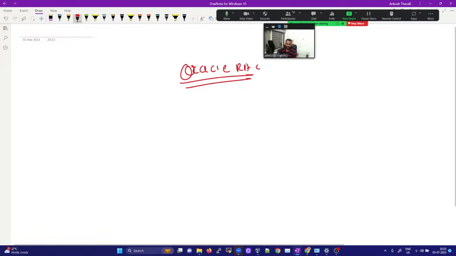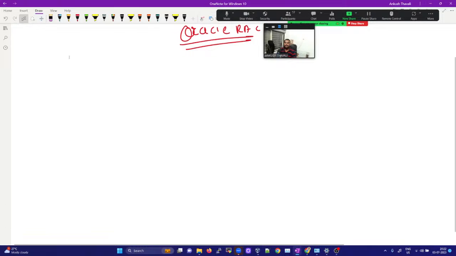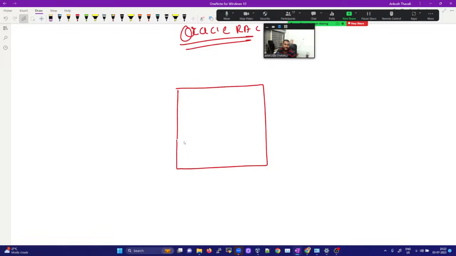Oracle single instance architecture? In single instance architecture, first of all, you will have a single server, correct? I'll consider that this is my node 1. On this single server, you are going to install an Oracle database. I'm considering that you are going to install Oracle 19c. As soon as you install a database, a database instance will be created. I'm going to name it database instance number 1.